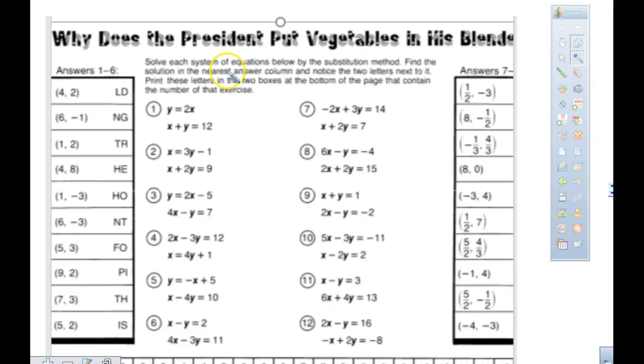So in your homework, you will definitely need notebook paper. What you're going to see is that the problems, each one on this side, the first 6, their answers will be here. And on the second side, notice you get a lot more fractions and decimals, right? Don't change it to a decimal. Keep it as a fraction, like a half or 4/3 or 5/2, as you are looking at those. So when you do the problems, you're going to have more of those fractional answers.